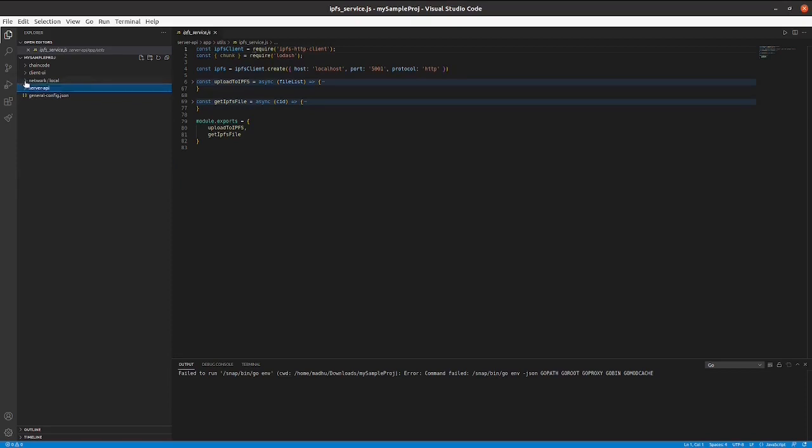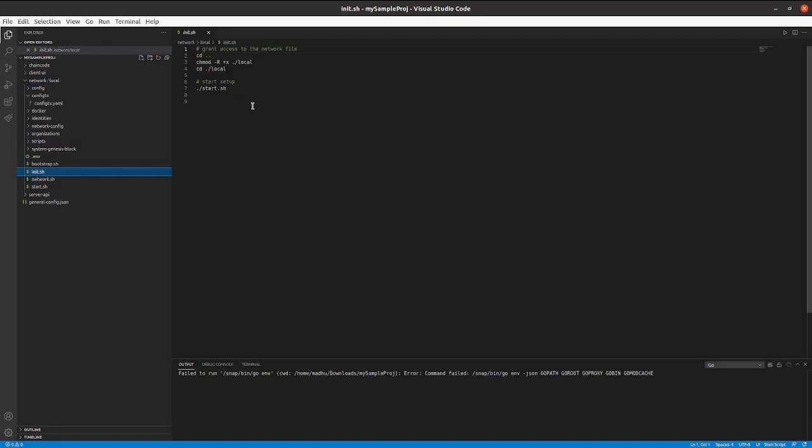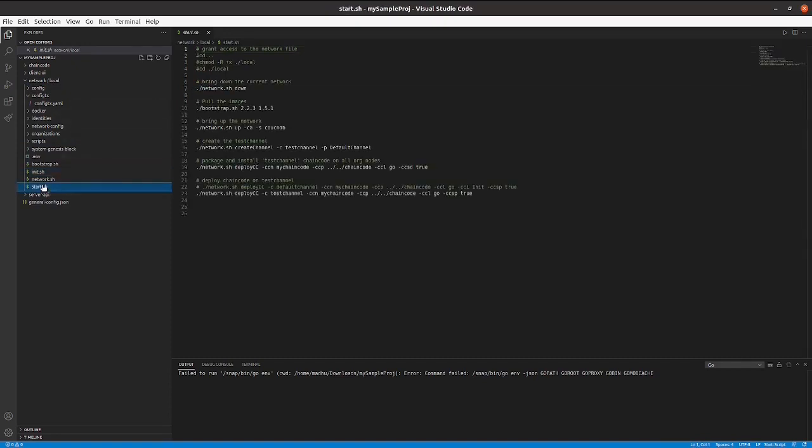In the beginning, I mentioned the init.sh file. Let me open it. Here it is giving write access to the folder and calling the start.sh file. In the start.sh file, you can change the Fabric version and CA version. From this file, the Fabric blockchain setup scripts are called sequentially.